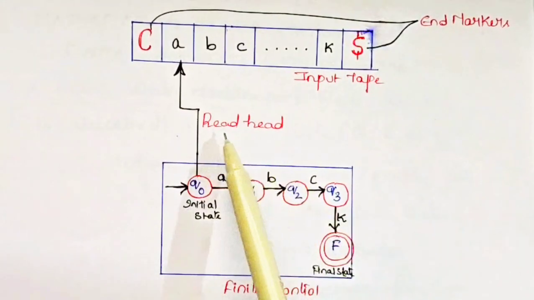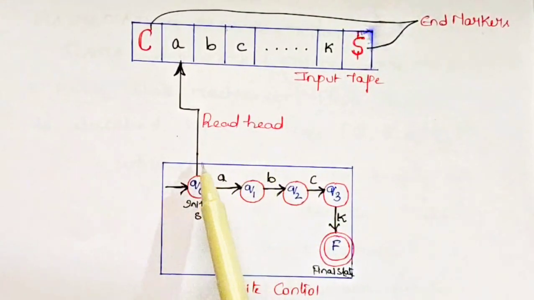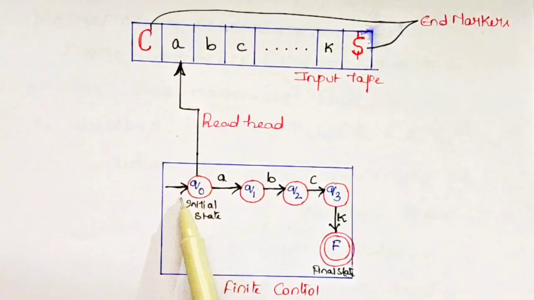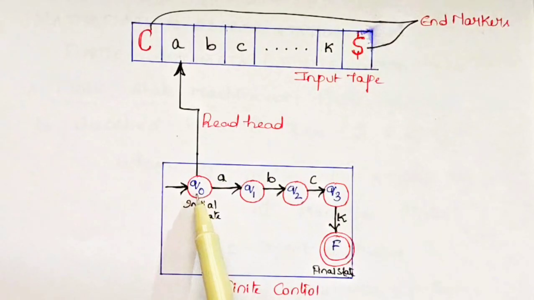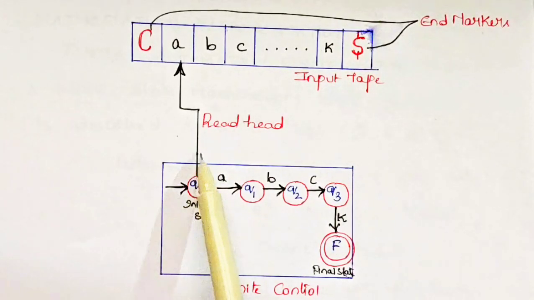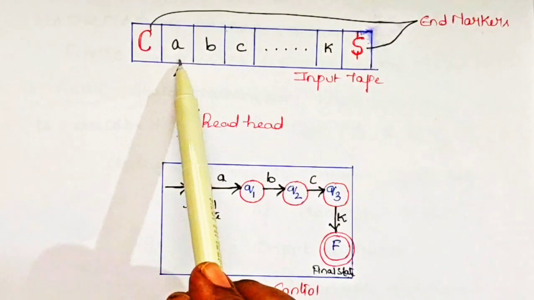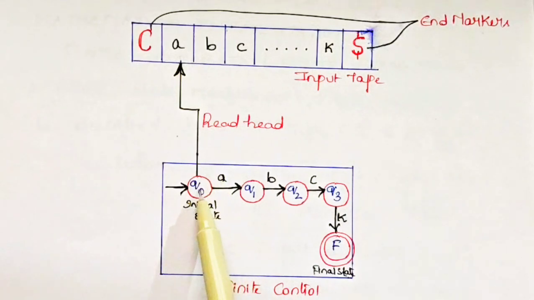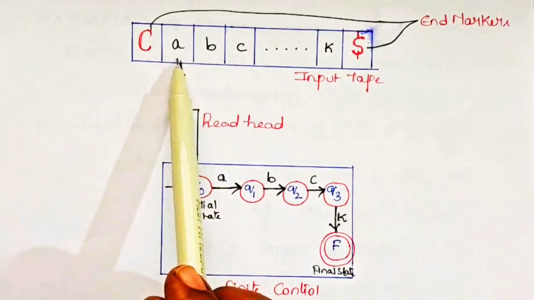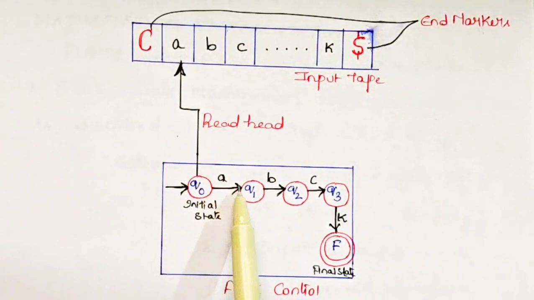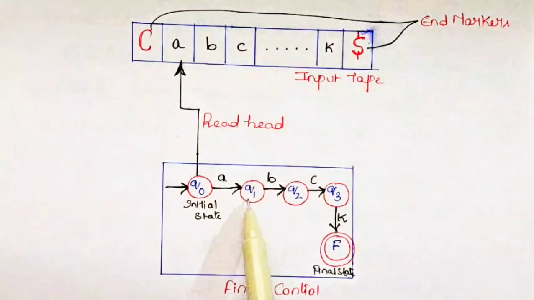And the second component, which is a read head. The read head is pointed from the initial state or a start state of a machine or an automata, which is always denoted with Q0. So, from the current state or initial state Q0, the read head is pointed towards the first symbol of the input string, which is A. Q0, upon processing the first symbol A, so this is a data flow from the state Q0. Upon reading an input A, it is reaching the state Q1.